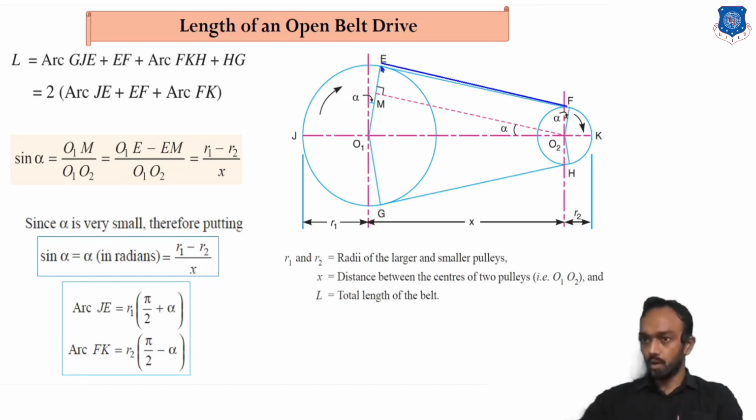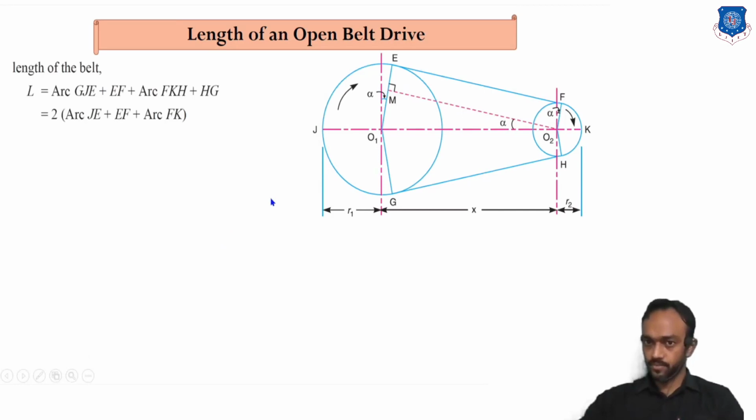Okay, so now we have to find this length EF. How can we find this length EF? Check this out, EF length is the same as O2M length. Yes or no? This length will be the same. So we will find the length of O2M by considering this triangle, because we know the alpha, we can find this length. Okay, let's start to find the EF.